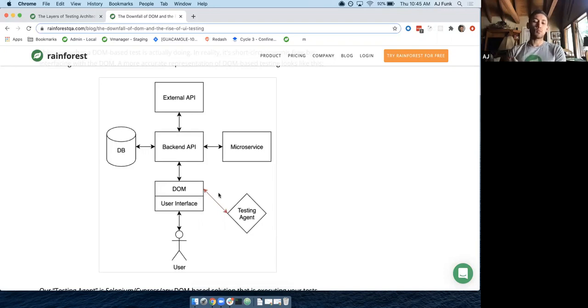And also, users are real humans. They're not automation scripts, right? So again, we get into these impossible scenarios of not only is the UI not necessarily reflecting what we think the DOM says it is, but our automation has ways to interact with the DOM that a human can't, right?